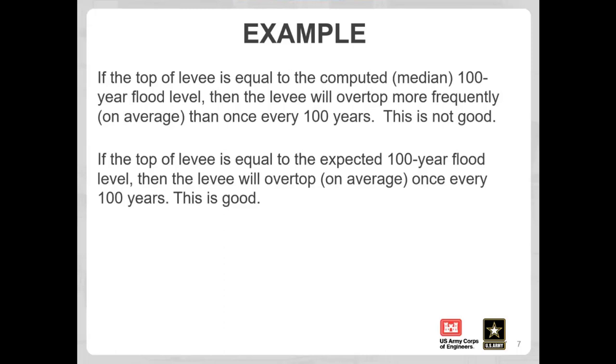So there's many layers to that, many more ways you can slice and dice this and look at it, but this is just one simple example to kind of illustrate why the Corps has always used expected probability and why we believe it's important. If we were going to recommend building a levee to some frequency, we want it to perform to that frequency. So the expected curve is the way to do that. And with that, I'm finished with my portion. I'll turn it over to, I think, Mike, who's next. He's going to talk about how it works in SSP.